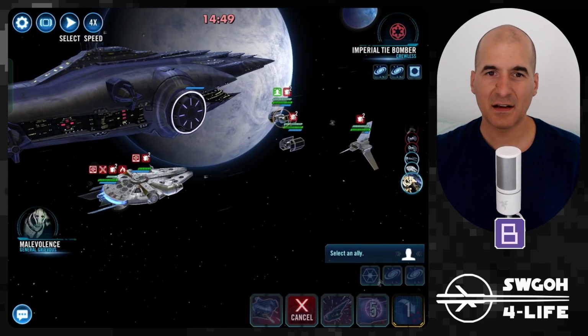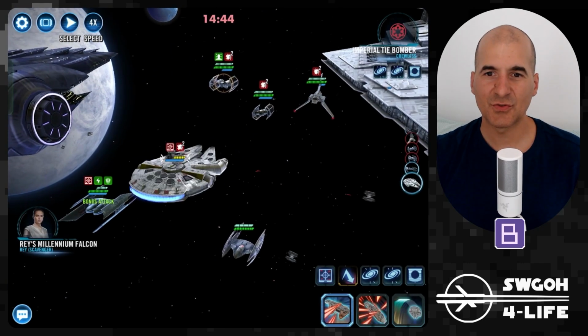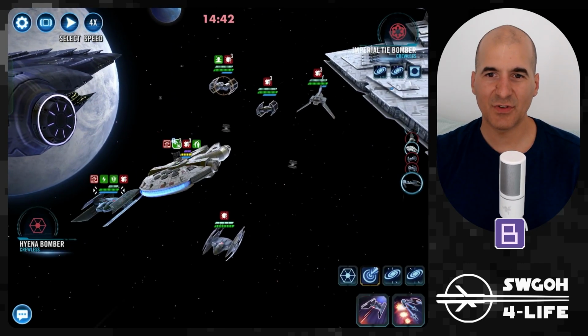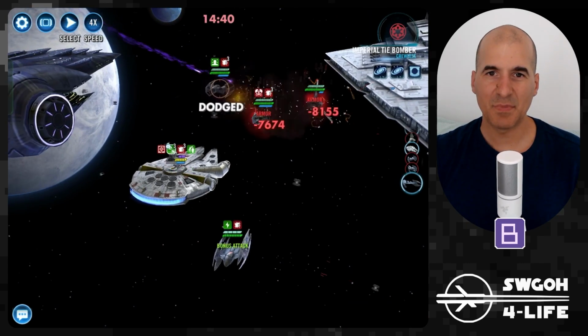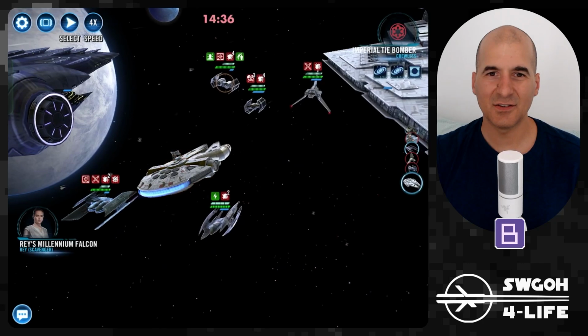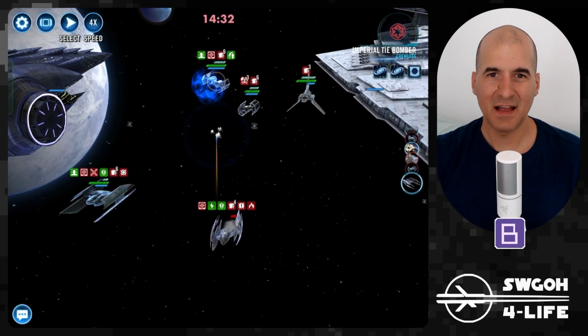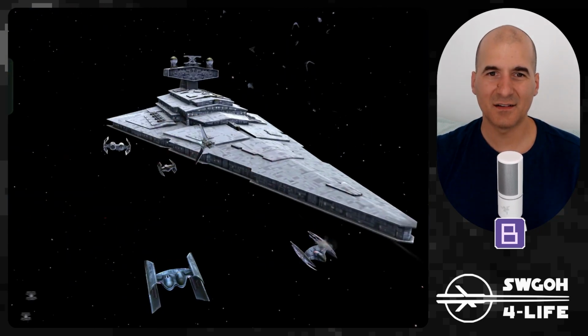Let's go ahead. Cleanse on Hyena Bomber. Nice. Summon the vulture droid. Sure, just do the spinning trick, I guess. Let's go ahead and get some buzzies on the field. TIE Bomber dodged. Alright, fine. Not the ideal start, but we'll just keep going. Let's get buzzies now on him. There we go. All good.